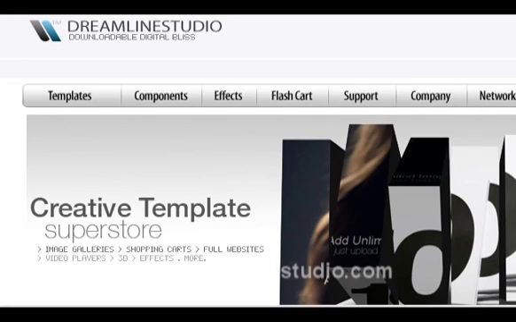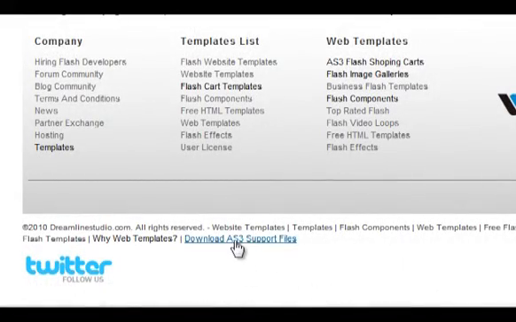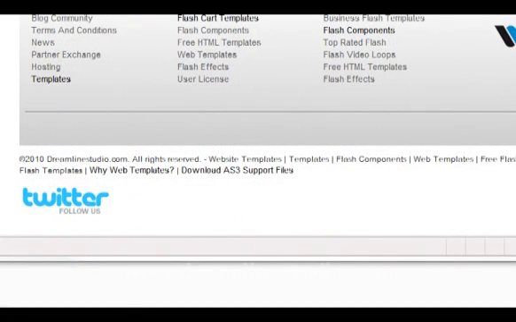First things first, you're going to need the AS3 ActionScript in order to go along with this tutorial. Everything's already set in a text file, so you're ready to go. How you get that is you go to DreamlineStudio.com, scroll down to the footer, and click on this link. It's a zip file, and it has all the ActionScript you need to complete this tutorial. Before we start, head over to DreamlineStudio.com and download the AS3 support files, which is basically a text file that has all the AS3 ActionScript, so you can copy and paste as we go along with the tutorial.